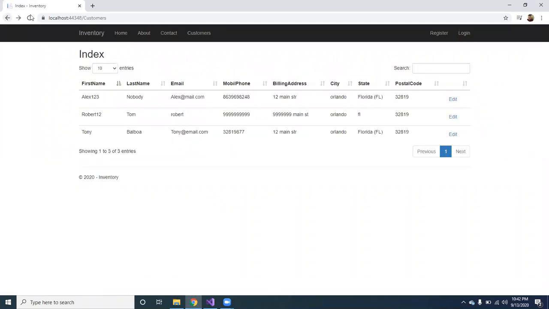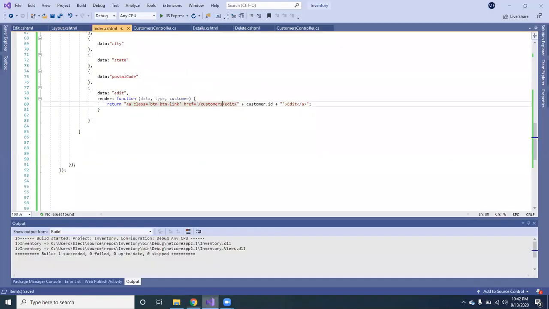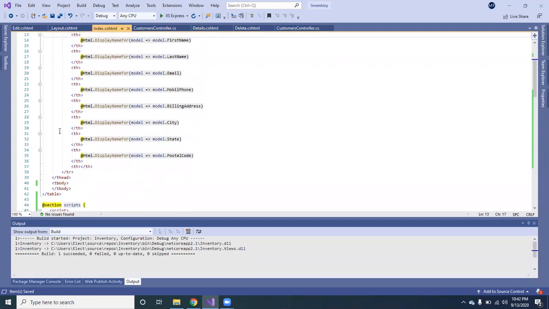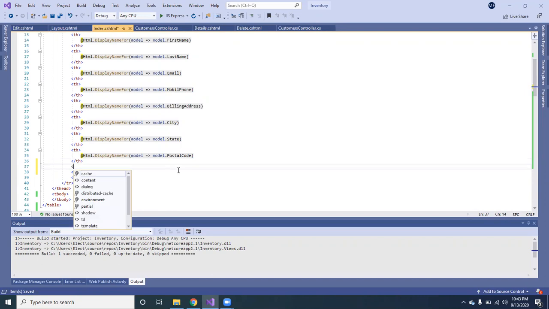All right, cool. So the only thing I need to add up here. Let's go back up here, and let's grab a th. Make another th. This one is going to be edit. Let's make another one, to put it the other way. This one, delete. Perfect. All right, let's see what it looks like.